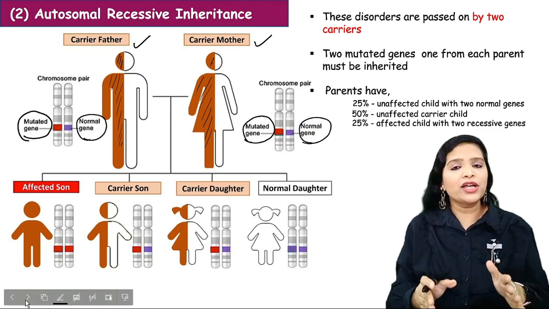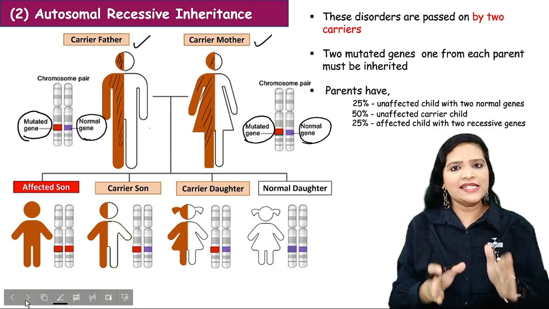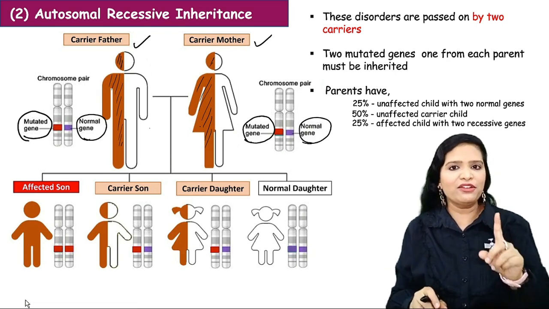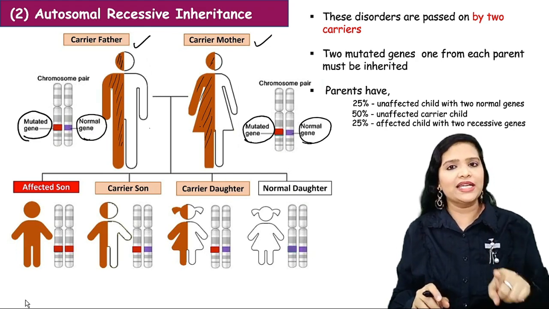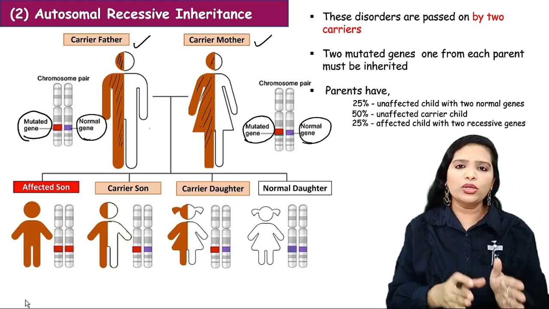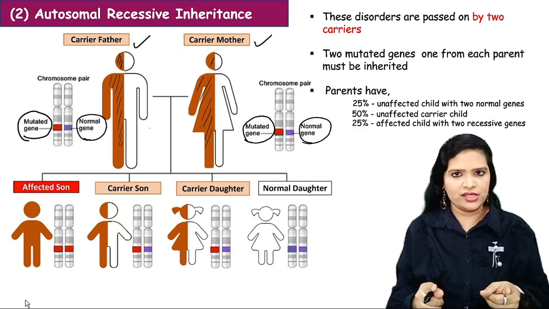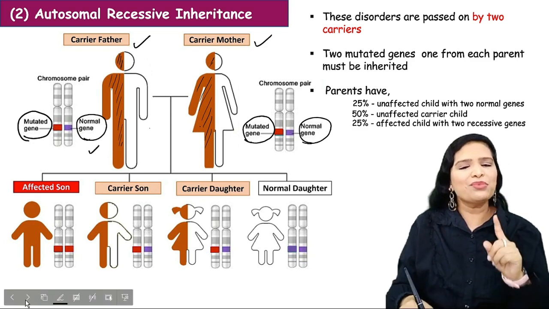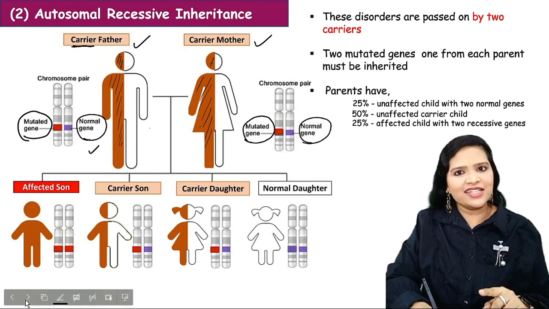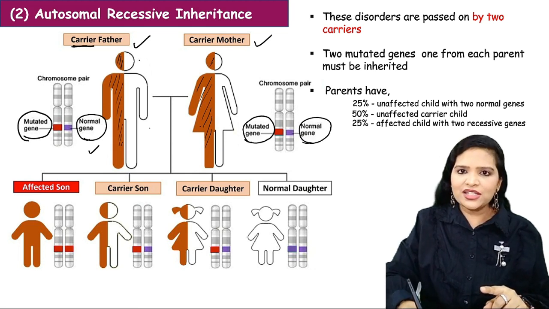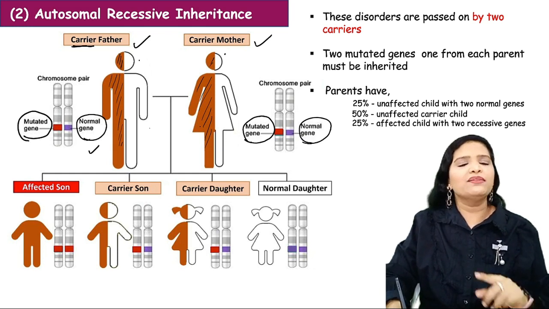If this had been autosomal dominant inheritance, the parents would be diseased here, because even one defective gene is enough to cause disease. Whereas this is autosomal recessive type. Recessive type means it needs two defective genes, but the parent has only one defective gene and the other is normal. So they are acting as carriers. Carriers means the father has the defective gene, the mother also has the defective gene, but they will not be affected. They will not have any disease.